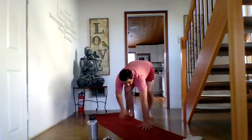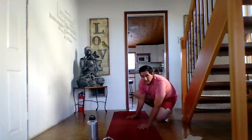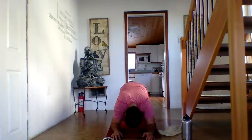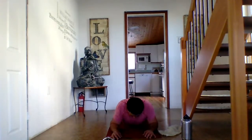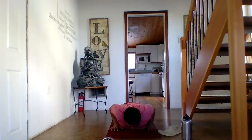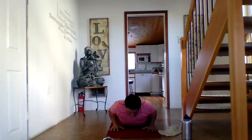Cobra. Hands under shoulders. Tops of fingers line up with tops of shoulders. Draw your elbows tight like grasshopper legs. Keep your feet, hands, and belly button down. Lift your knees, ribs, and gaze.